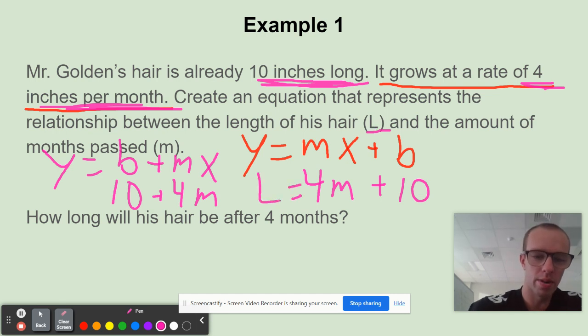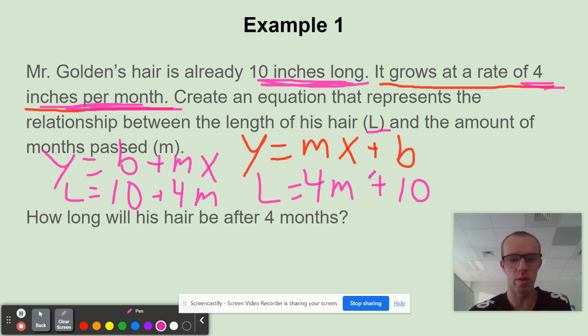And so now I can plug in an L that represents the length of my hair. And so either of these equations are correct. Again, you only need to have one, but on a multiple choice answer, you need to be able to recognize they're both true. What do these equations say? Well, my hair begins at 10 inches. It grows 4 inches per month. This is just an equation story, and that is equal to the length of my hair, right?